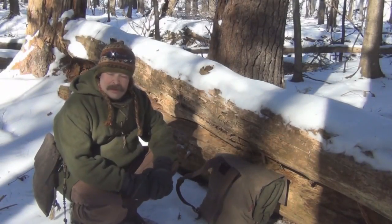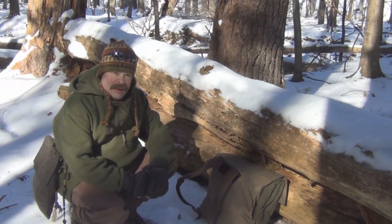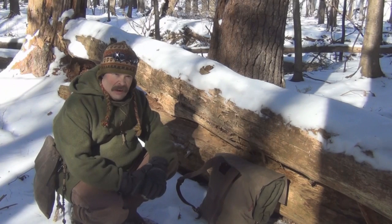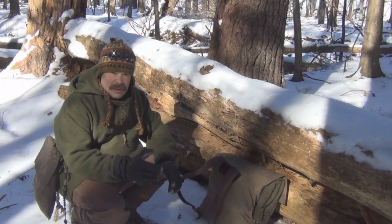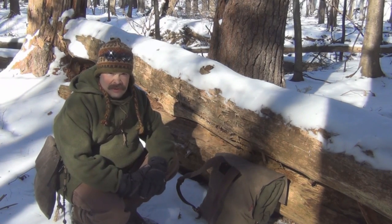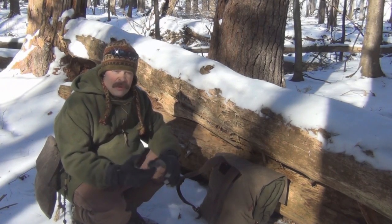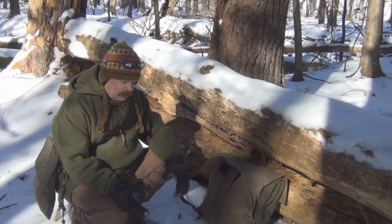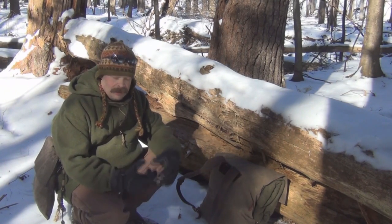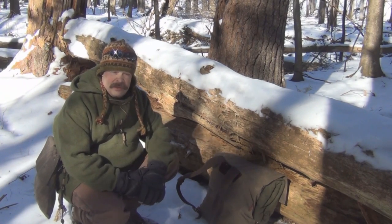I think right here I'm going to pick this spot to build my fire, and one of the reasons is that I have a natural backstop which is stopping any wind from hitting my back. It's going to help reflect the fire back into me as well. So we're going to construct one of the easiest fires and fire lays that you can do to get yourself up, running, and warm. It's basically known as a twig fire. What we're going to do is start with 3 different size fuels. We have to remember that we want to keep our fuel elevated up out of the snow, because we don't want it to sink down into it and start to put it out. So we're going to have to make a platform first. Let's start gathering our materials, and we'll do that now.